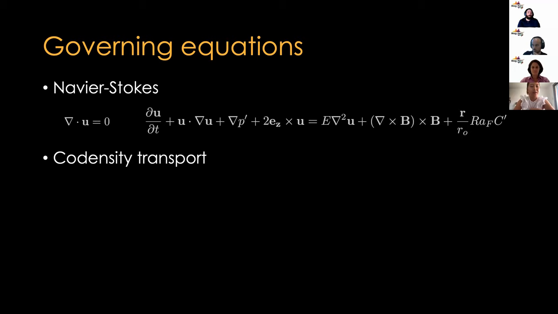And this field itself, so this codensity field is also governed by its own transport equation. So, this is the equation of state for this codensity field. So, this kind of explicitly says that it's composed of thermal and chemical fluctuations. And the transport equation is here. So, it describes how the codensity field can change over time due to advection and diffusion as well. We also have a sink source term because we're continually partitioning light elements into the liquid bulk. So, in order to conserve this quantity, we introduce a numerical sink in order to uphold this law of conservation.